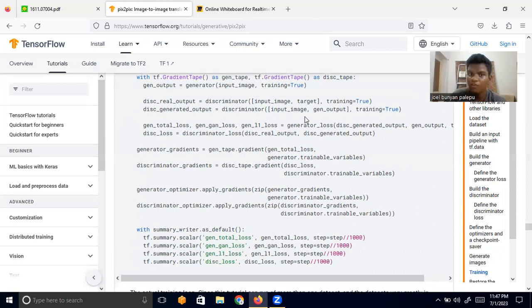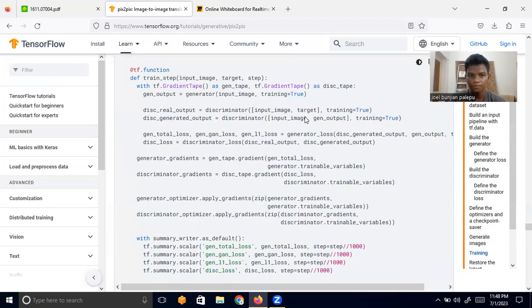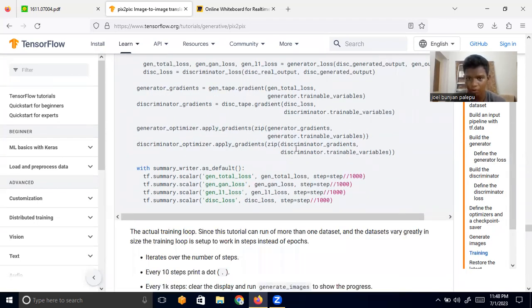Again, we are not going to follow the method that we used in the last video to train the critic 5 times more than the generator. We're not going to follow that for now, but you get the idea, right? So we're going to update the gradients and trainable variables for both. As you can see here, we're going to use this zip function to match each gradient with each training variable.